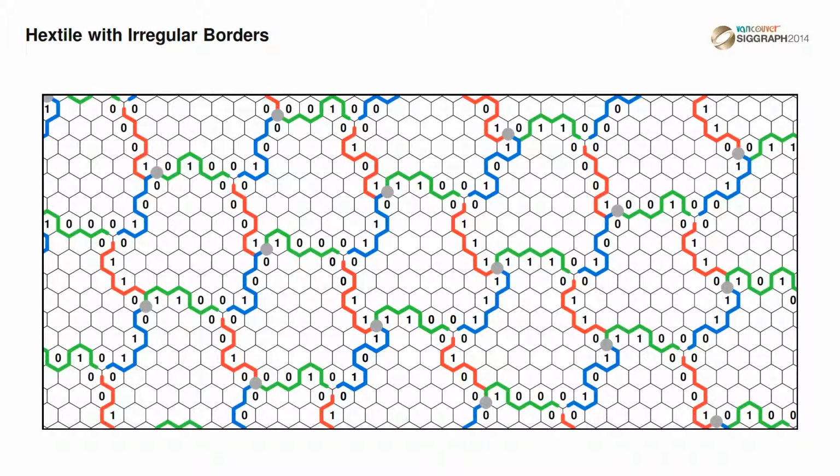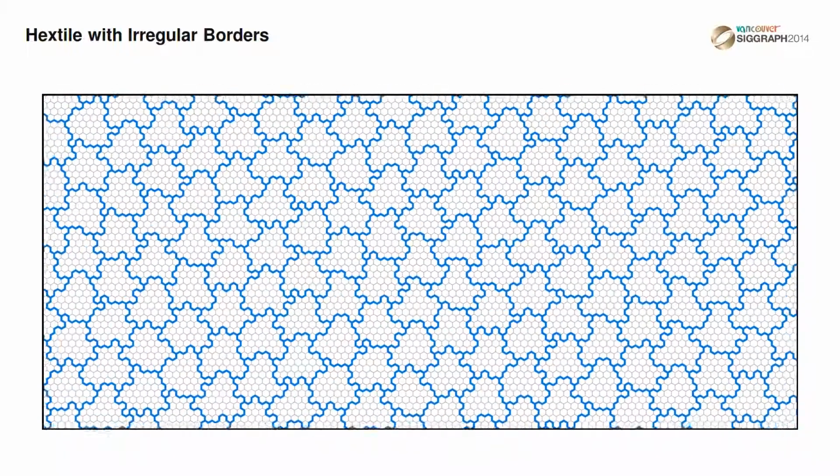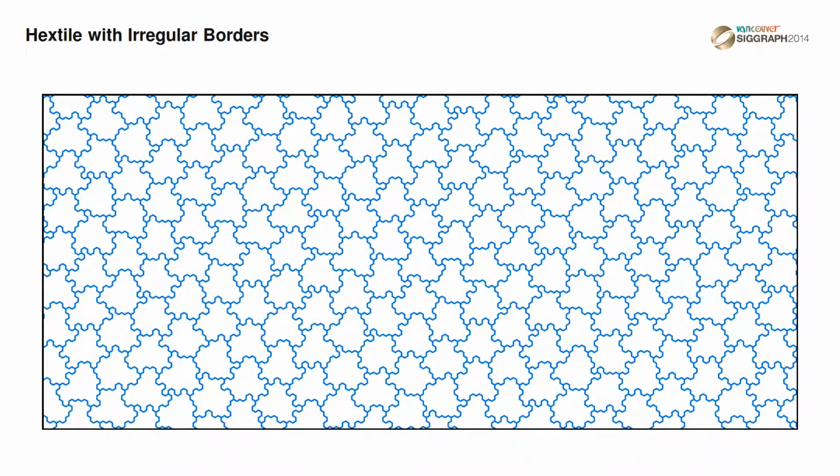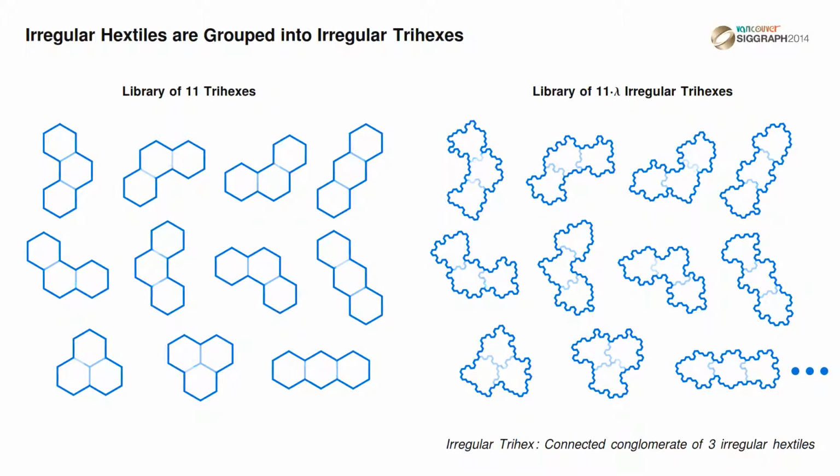This stochastic process randomly selects these binary words from a set of admissible triple edge modifiers, which enforces preservation of the underlying hexagonal tiling. These irregular hex tiles can be used to fill the Euclidean plane. Each regular trihex can be transformed into several irregular trihexes using the above stochastic process. This will greatly impact the spectral quality of the underlying sampling pattern.